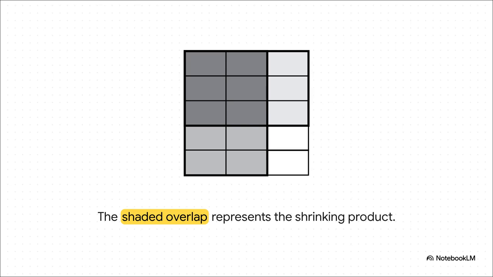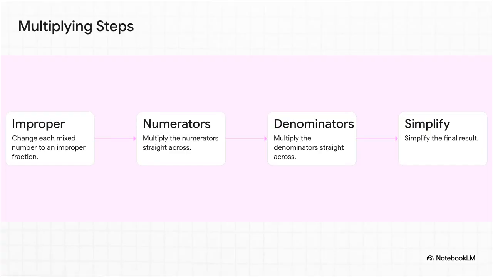You've got horizontal divisions for one fraction, vertical divisions for the other. That deepest shaded region right in the middle, the overlap, that is our product. It completely confirms what a lot of people find counterintuitive at first. A fraction of a fraction shrinks the final amount. Anytime a number is multiplied by a fraction less than 1, you're gonna get a smaller product. Every time. So how do we do this efficiently without busting out a grid and drawing boxes every single time?